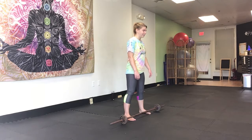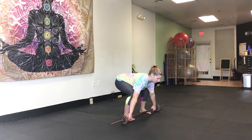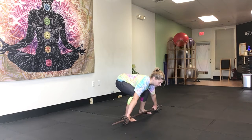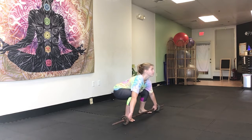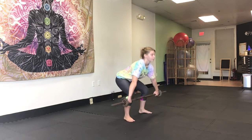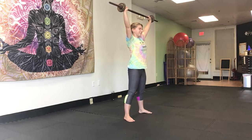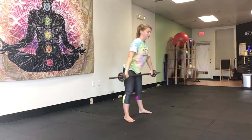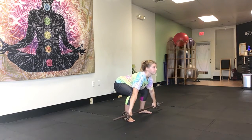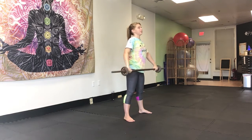So go wide and just get used to it first. Don't be fearful of it. It's really easy. Even wider. Drop your butt low. Nice. So just come up, high pull. High pull. Nice. And toss it. Yeah. Snatch. You got it. So go down, look ahead. One, two, three, bam. Faster. No, it's just a throw.